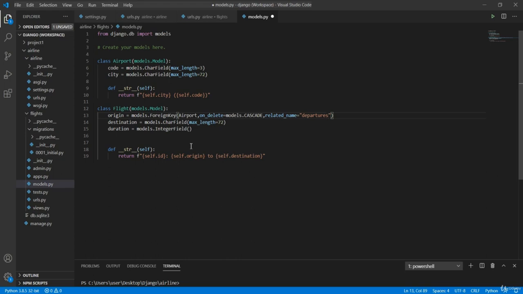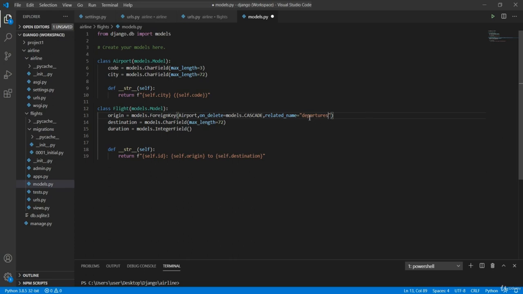So if you have an airport and I want to know all of the flights that have this airport as the origin, I'm going to type in that airport with the associated departures, and we're going to be seeing that in just a moment. And likewise, we'll be doing the same thing for destination.